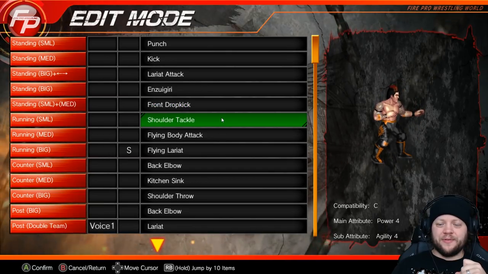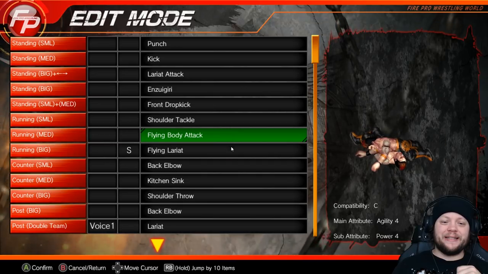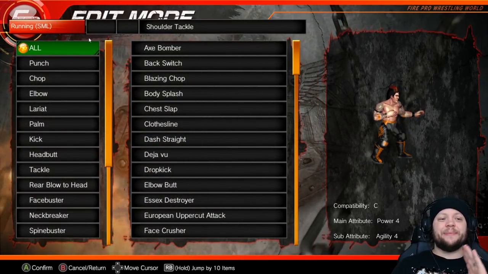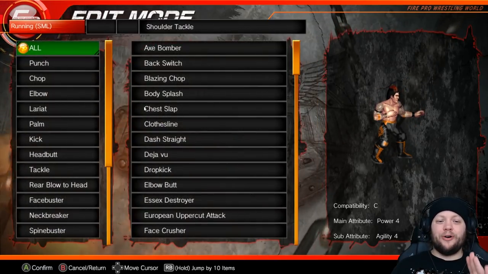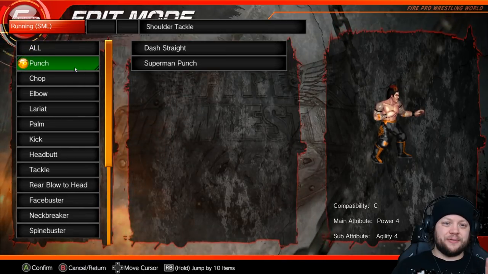For our running moves, we have a shoulder tackle, which is fine, flying body lariat, or flying body attack, and then a flying lariat. All of those are great. Shoulder tackles, this is something I do want to go over. Your small running move, once again, we're trying to set the tone.